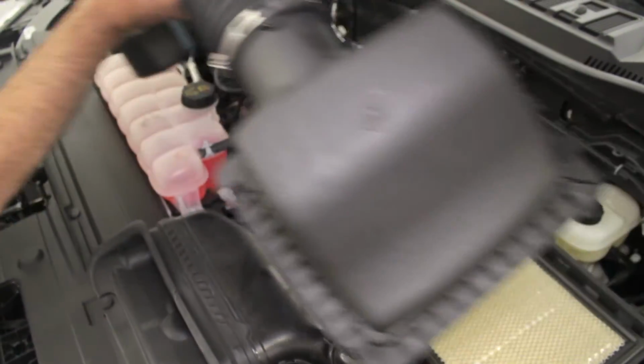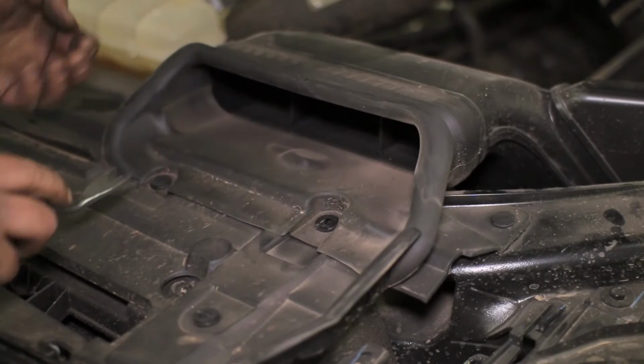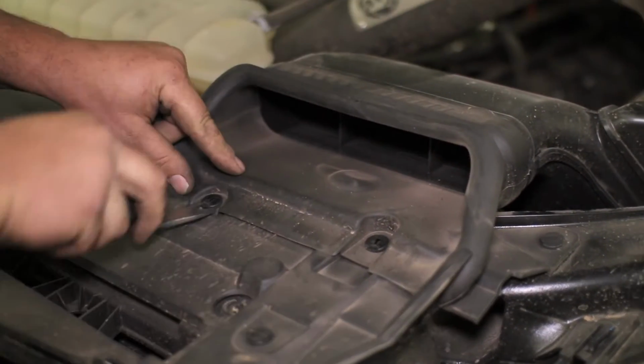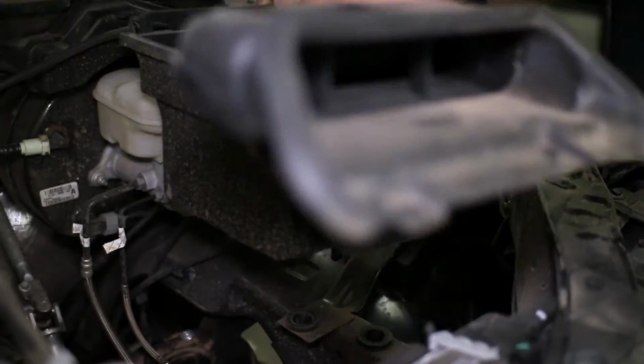To remove the lower intake box, remove the paper filter and unclip the intake snorkel from the radiator cover. Then, after removing the bolt at the top, pull the intake out of the engine bay.